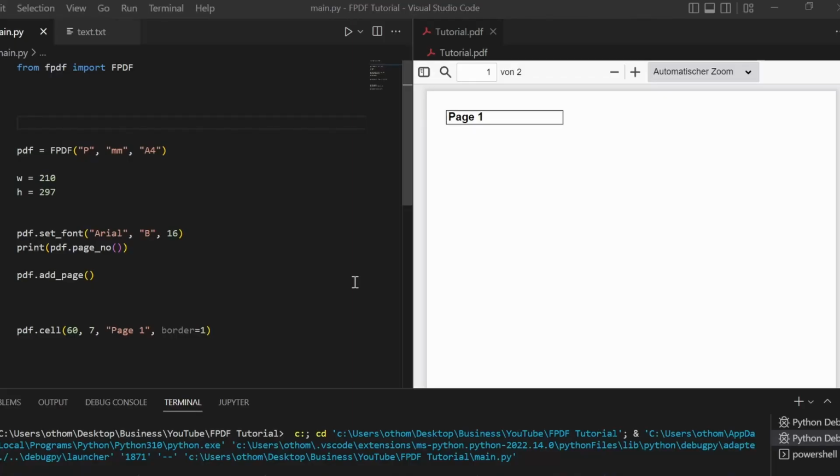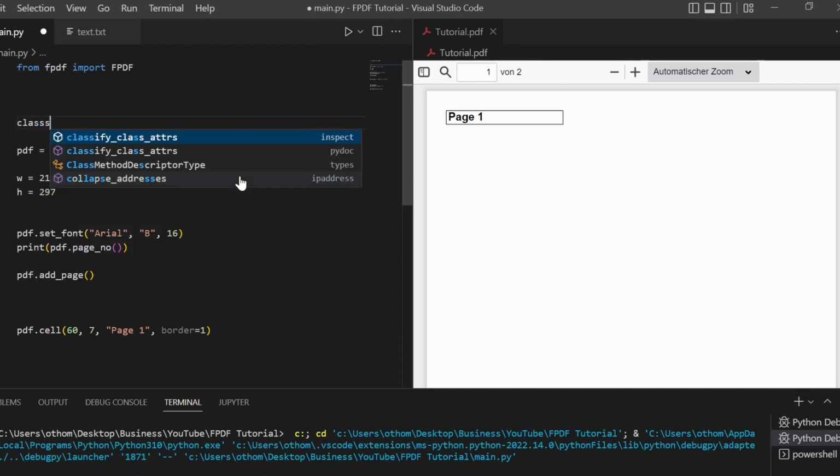For our next step, let's add a header and footer to our document. The header and footer functions are automatically called if you add a page, but in the default setting, these functions are empty. So we have to subclass it and define it ourselves.